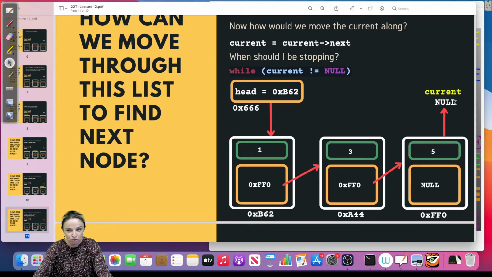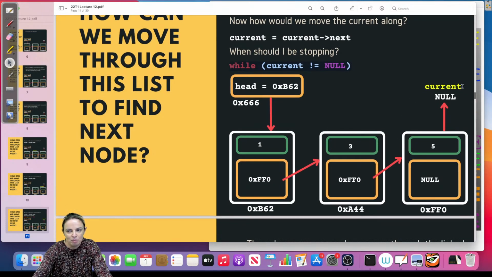But once it is equal to null, so here I've moved across to null, I want to exit outside of this loop. Because if we remember what happens when we try to dereference a null pointer, that's when you'll find the full glory of it. It's not going to be very pretty. So you don't want to be accessing a null pointer, but you're going to see a few of those mistakes when you start playing with linked lists.